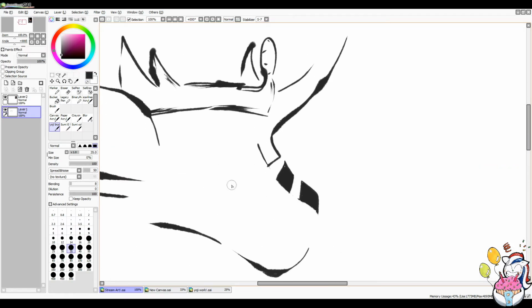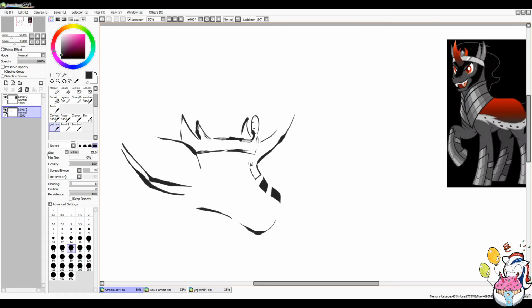So you can colour up to the horn as well if you wanted, by adding these little swerve effects for the shading areas. Because King Sombra has the very dark effect on his armour, you'd have to move it around. Ooh, nearly went again. Go and make the outer layer of the armour as well. Adding little lines to the horn as well. Sorry if I'm going a bit too fast.